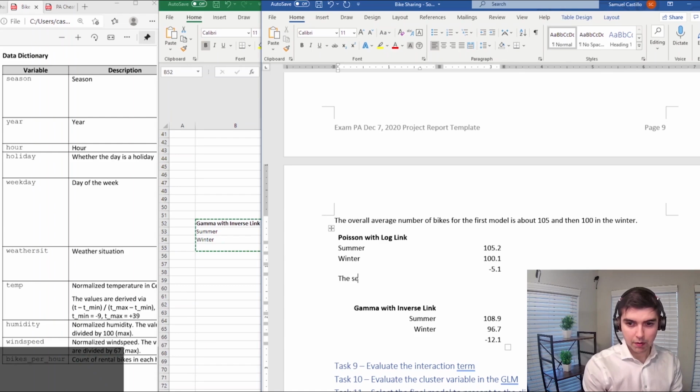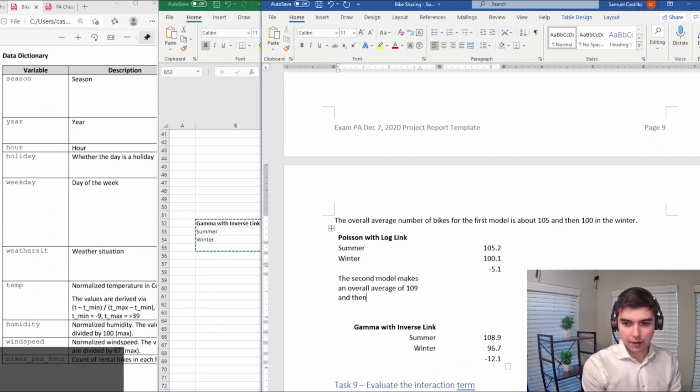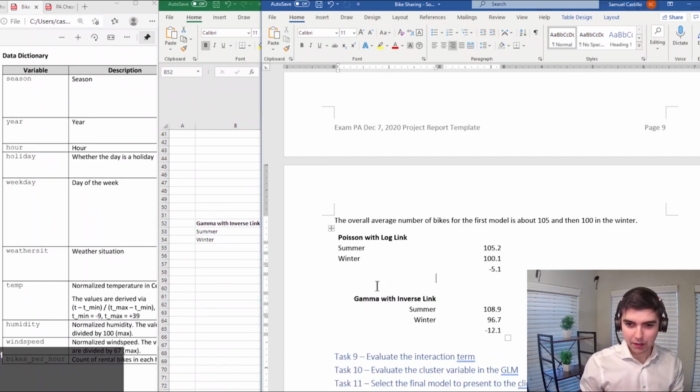The second model makes an overall of 109 and then 97 in the winter. There's some weird formatting going on here, so let's fix this.